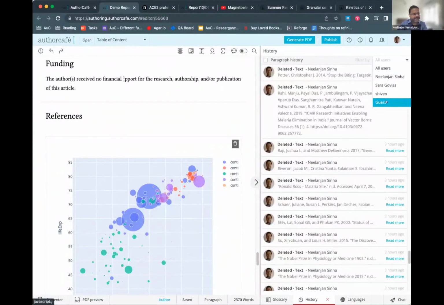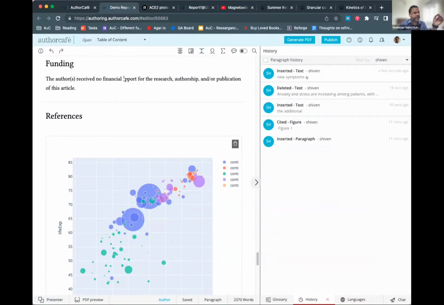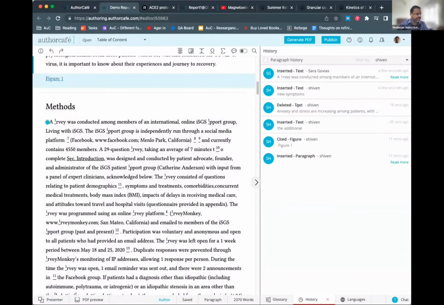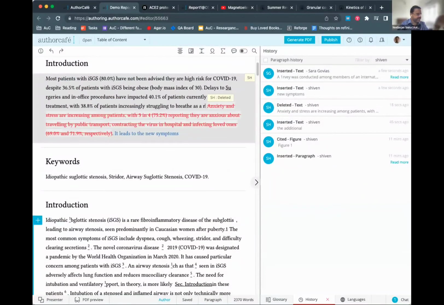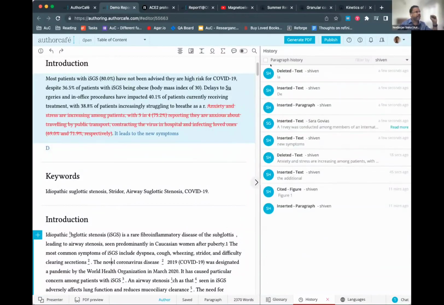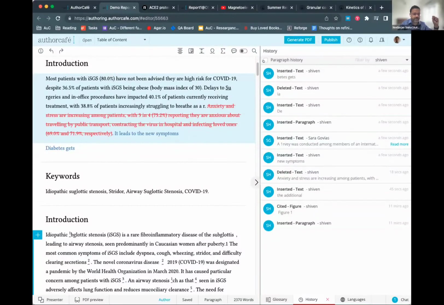And in cases where there are multiple collaborators, I can select that person and I can see what were the specific actions done by that particular person. So in this case, Shivin inserted this particular paragraph, he cited this figure, he deleted something, and you can see that this is now appearing in strike through because Shivin deleted that. So this way I can be completely on top of who has done what and when. There is absolutely no ambiguity. I have complete record of actions done by different people. I can again get to a granular view of paragraph level history as well, where it can give me more detailed actions.